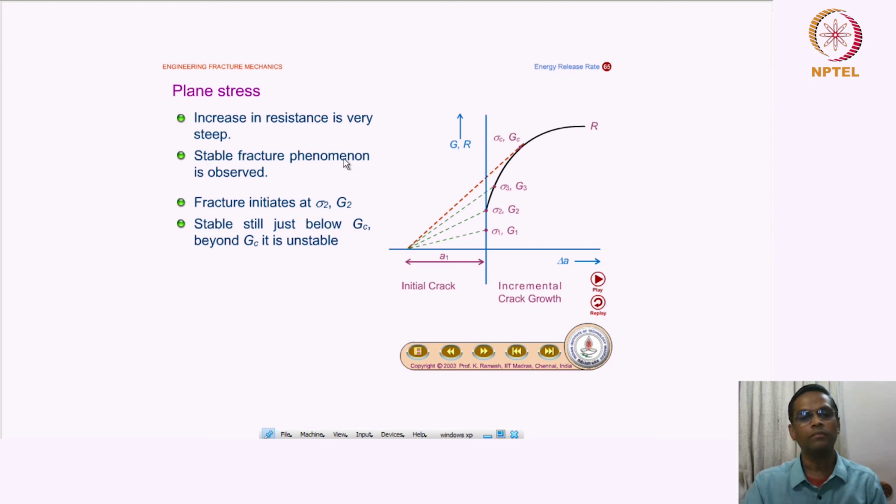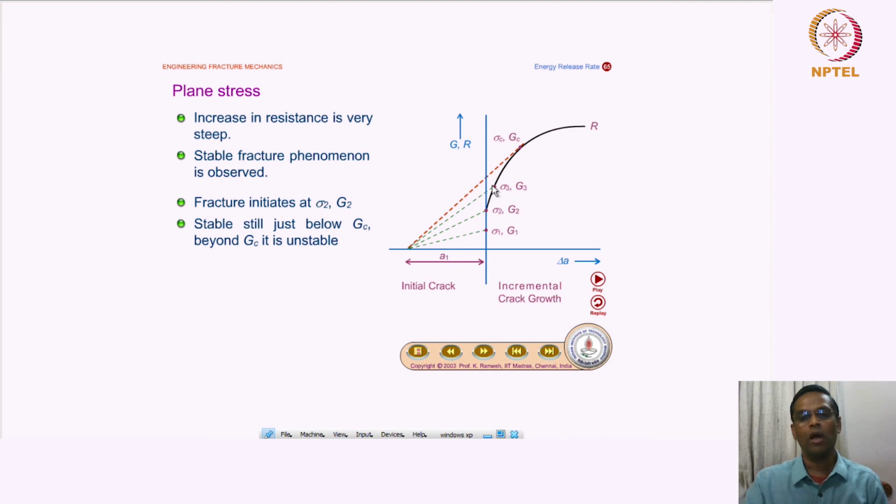fracture phenomenon? So you see, this is a crack length, and initial crack length with the different stresses. The moment it reaches this point, G is equal to R, then fracture initiates. Then after that, the crack started growing. Like if you look at this, the delta A is here. So at this point, if you remove the load, the crack will not grow. The crack will remain in the system without growing. That is why it is called a stable crack growth. We are talking about a stable fracture is here.